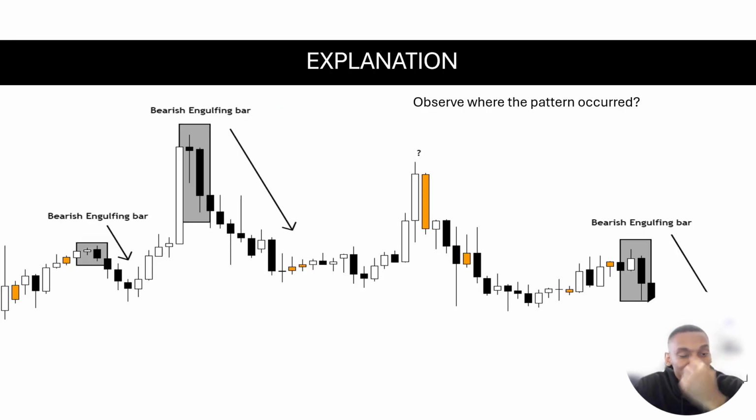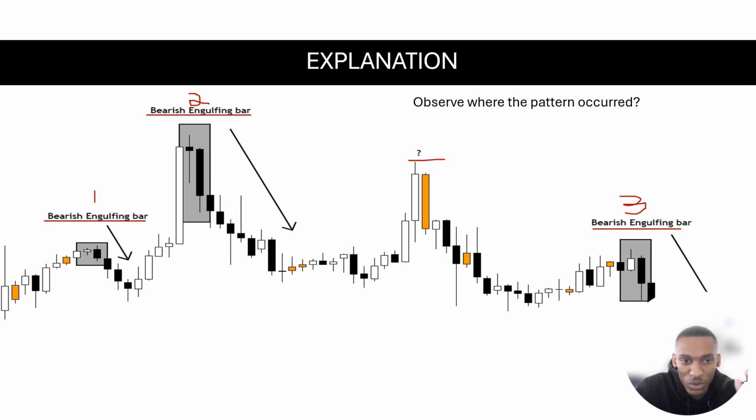So let's see. The first one is a bearish engulfing bar candlestick pattern, and this one is also a bearish engulfing. This one is an inside bar. We'll talk about the inside bar when we get to it, but for now just know it's an inside bar. If you disagree, think of the conditions which I told you. Yes, it's at the top of a trend, but think of the conditions: only one condition is met, that two candlesticks are involved, but the rest are not. And then this one is also a bearish engulfing bar. Okay, let's look at this one. We have 1, 2, and 3. All of them are bearish engulfing bar candlestick patterns.